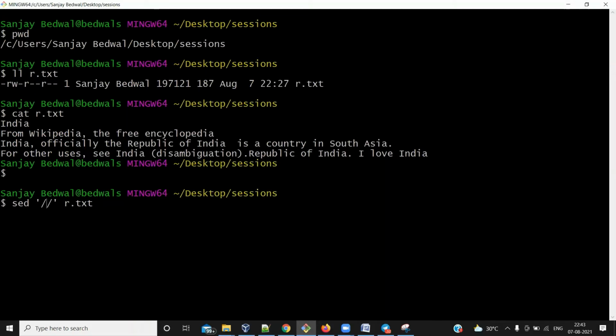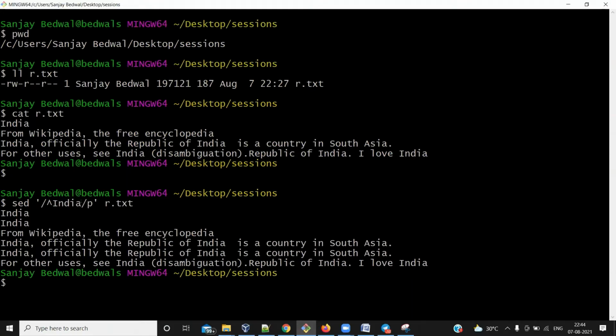So what is the operator which tells the beginning of the line? In Unix, we have this caret symbol which represents the beginning of the line. After that, we write our pattern, which is the word India, and we want to print it. In order to print it, we have to write P here. Here P represents that we want to print the line which starts with India. Let me run this command and see the output.